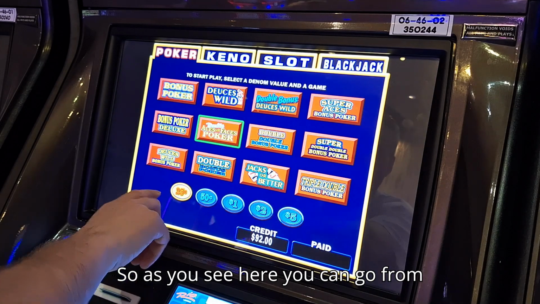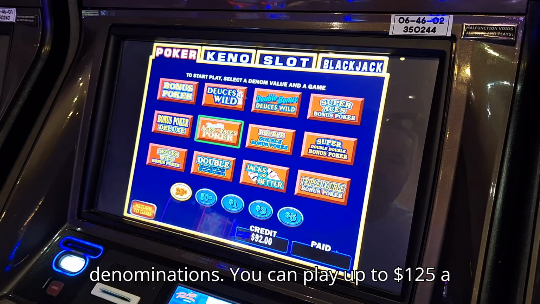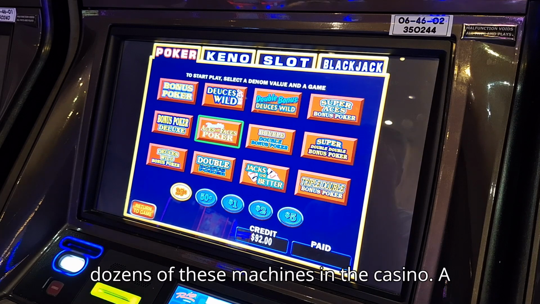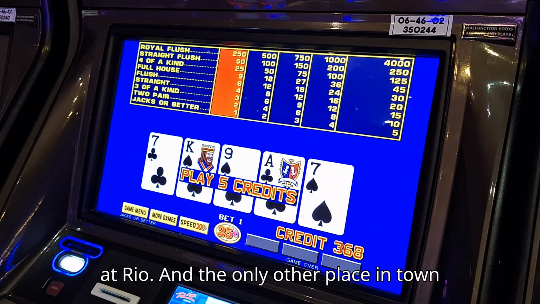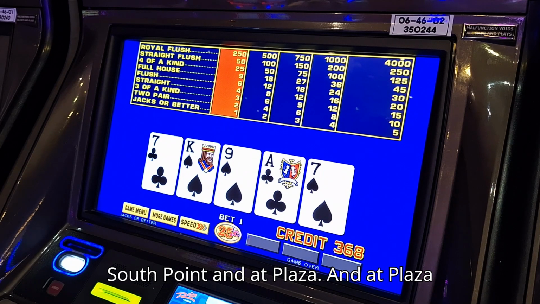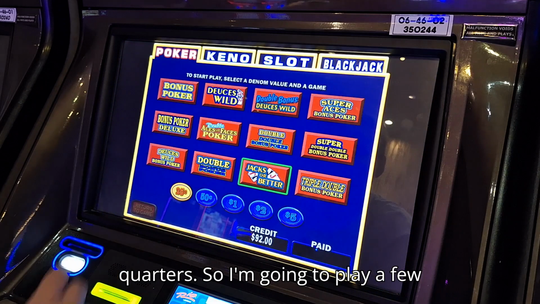So as you see here, you can go from a quarter to $5. You go in the high limit room, they have these games up to the $25 denomination. So you can play up to $125 a hand, or as little as $1.25. There are dozens of these machines in the casino. A lot of them are at the bars, so you can play full pay jacks or better at the bar at Rio. And the only other places in town I've found that are South Point and Plaza. At Plaza, you have to play the 50-cent denomination. At South Point, you can play quarters.